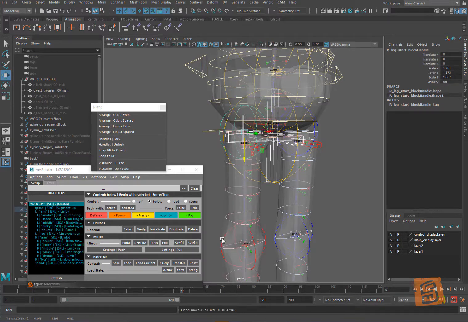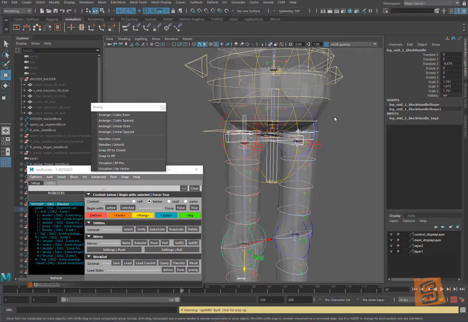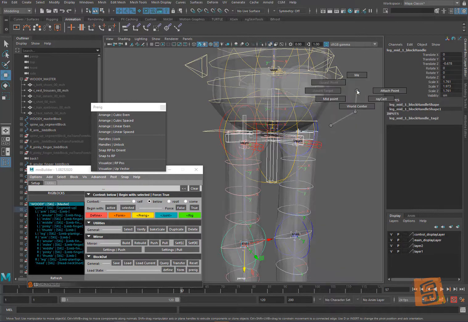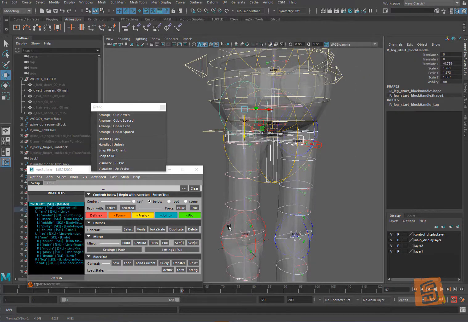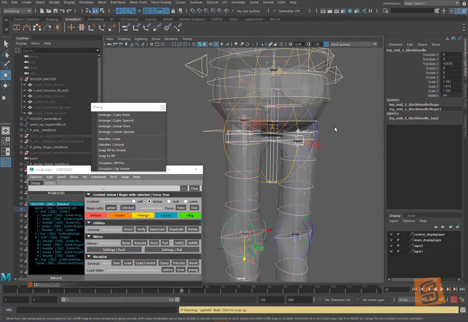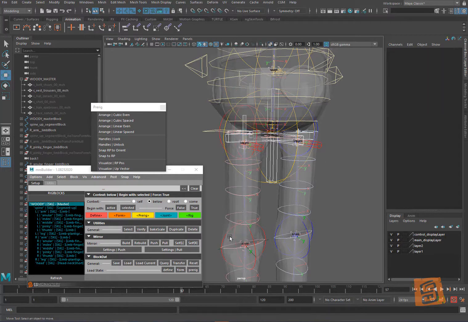And what you can do, well, I mean, you just move this up if you want to do it, but if I wanted to make sure I could keep this point, you could just constrain this to a locator, or you could just lock it, and then if I move this up, I could just go back to this object and snap it back to its target. That's kind of a workflow. For now, I'm just going to leave this, but it's just something to note.